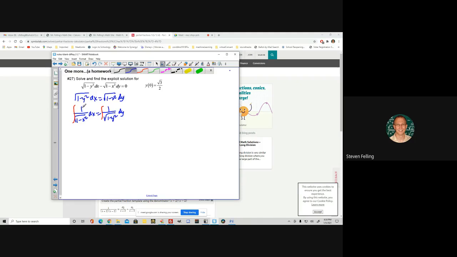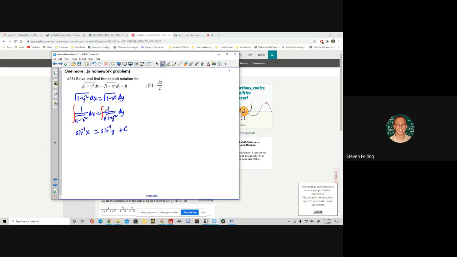And it turns out that if you look up in an integral table, 1 over the square root of 1 minus x squared is a little too complicated to do with just straight u substitution or anything else like that. You could use, I guess, trigonometric substitution, but at this point, I just go ahead and look up in an integral table. It turns out that this is the form for the inverse sine. The integral of this is the inverse sine of x, and over here, it's the inverse sine of y plus some integration constant. So that's an implicit solution.